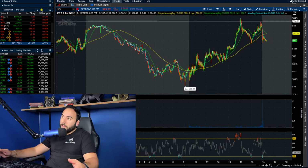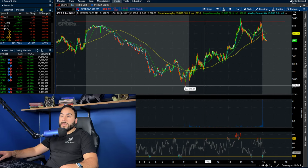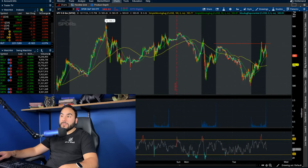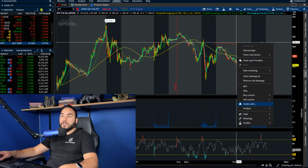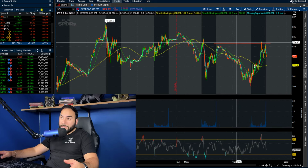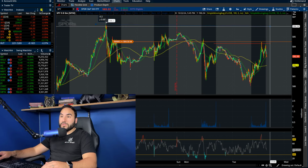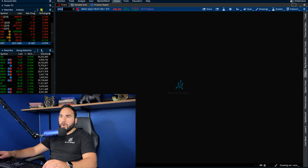So SPY, although yes, it had a red day, I would say it was a strong day for the bulls, as we did see an intraday move of around 0.5%, pretty decent. So heading into tomorrow, guys, 584.50 needs to break on SPY. And if it does, that could spark a rally to all-time highs. I know it sounds crazy. But if 584.50 breaks, man, we're about $1.50 to $2 away from all-time highs. And that might hit. We're close to 586.30, which is the all-time high. So SPY is looking good overall if it breaks out of there.